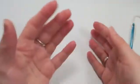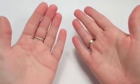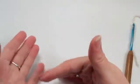Now, you can't see it very well, and I think really you'd be the only one that would notice there was a difference, but for the sake of making sure they're even with each other, I went ahead and made the seam on the inside of your palm for each wrist warmer. So you're gonna have a seam right here and right here on each one. That's why I did a left hand wrist warmer and a right hand wrist warmer.